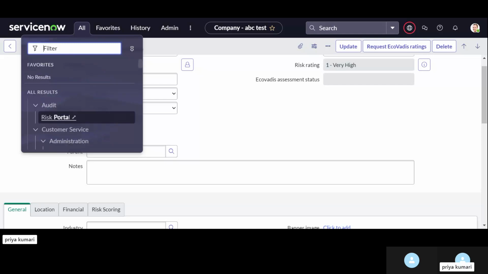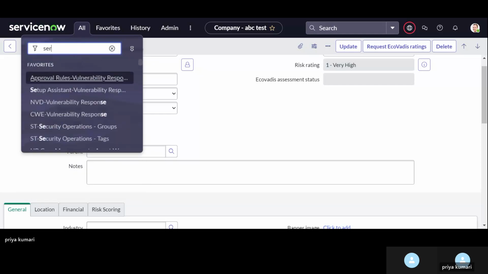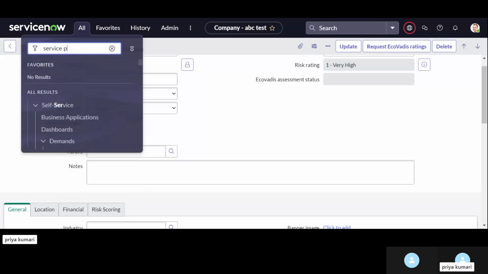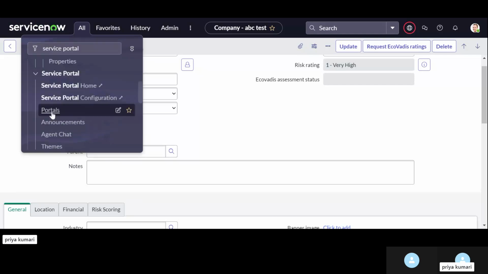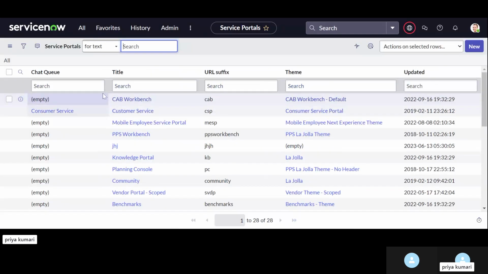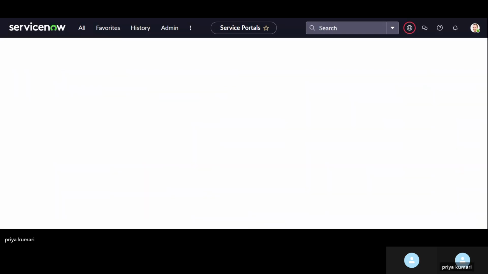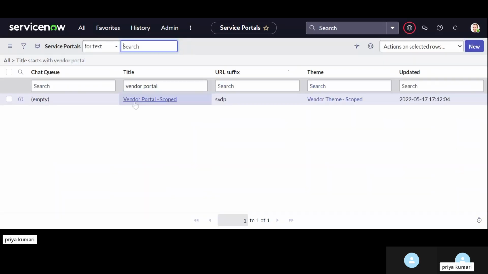In the service portal there should be a portal, this one. So here in the title you can search for vendor portal. This one, okay. So svdp is the suffix for this portal.